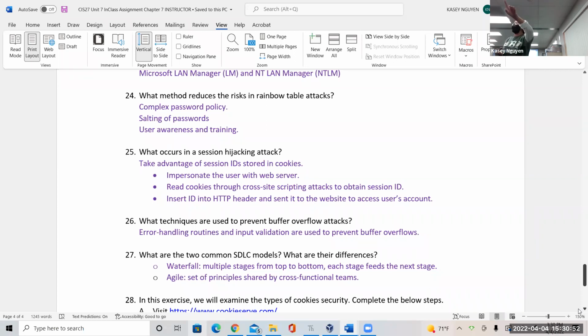So in order to prevent that, the development side needs to handle errors. Error handling is very important. It can be done in the coding. And then input validation. When I say input validation, what does that mean? You ever visit a site and it tells you you cannot use symbols for your password? You know why they're doing that? To prevent injection. Or validation could just be that you have to type a certain way. When I fill out my date of birth, it has to have the slashes. So they clean up the data that way, but also the attacker, if they see that you can put in anything in the form, they're going to put in a whole script.